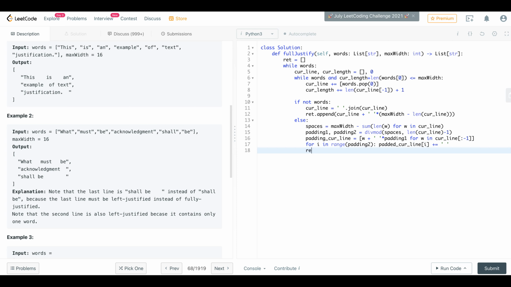Now you can add the very last word together with the already padded words in the current line.